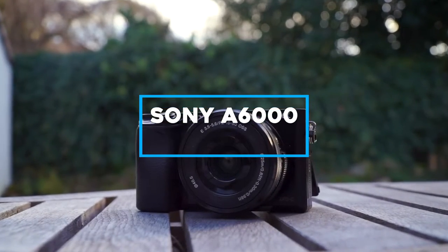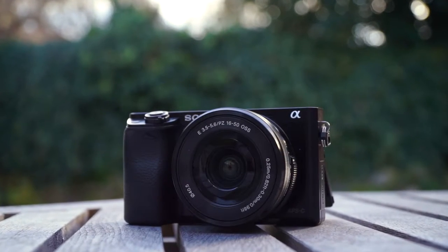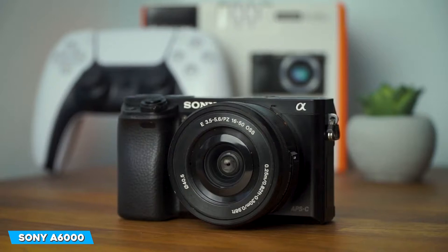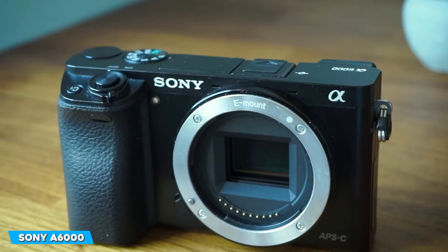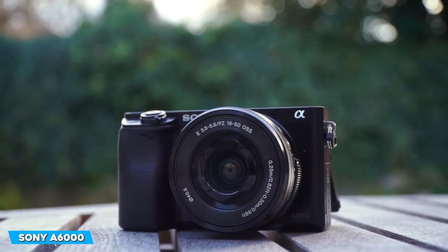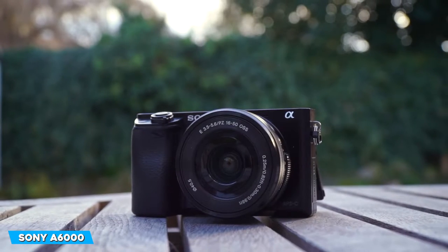At number 4, we have the Sony A6000. Because of its still-great performance and incredible value for money, the Sony A6000 remains one of the best mirrorless cameras for beginners. While its specifications have aged, there are still enough for most people's needs, and it's attractively affordable thanks to years of price drops. The A6000 has a 24-megapixel APS-C sensor, which was state-of-the-art when it was released in 2014, and only a few APS-C cameras have improved on it since then.